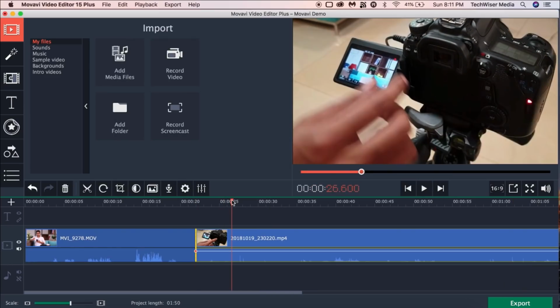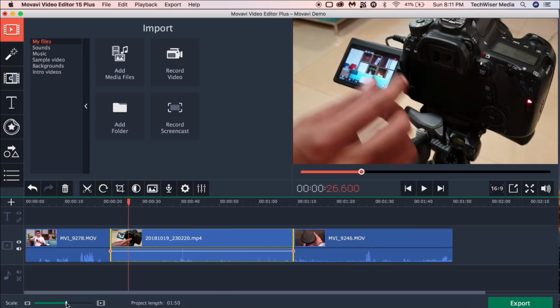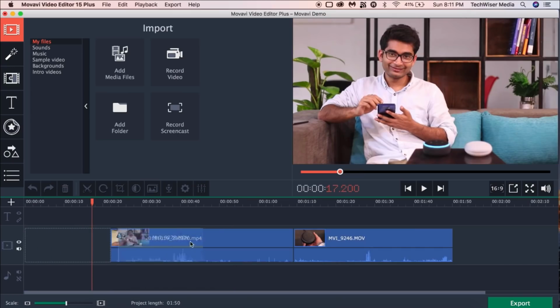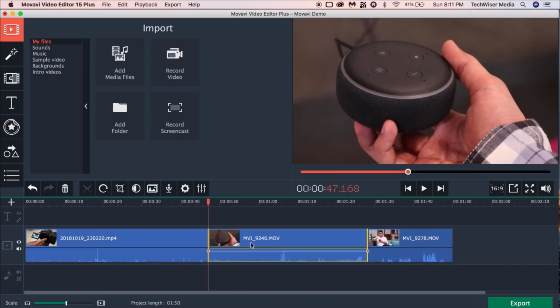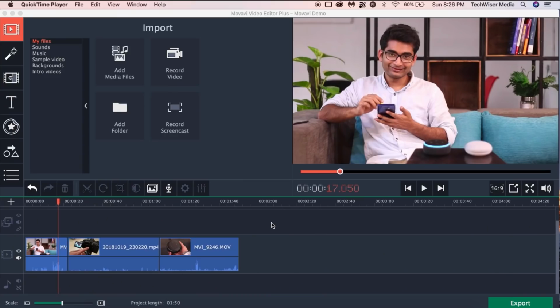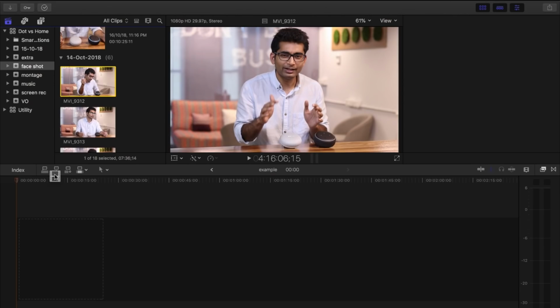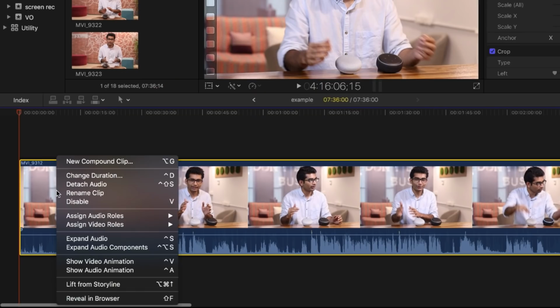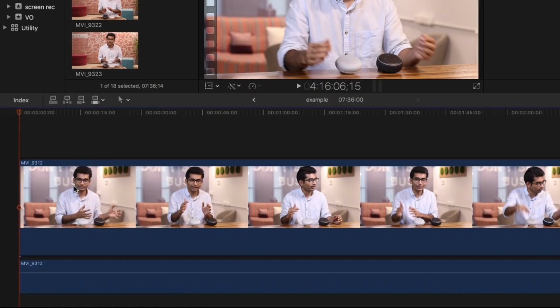For those who are not familiar with magnetic timeline, well, when you move a clip around in the timeline, the software automatically creates room for it and stitches the timeline just like a magnet. Magnetic timeline was first introduced on Final Cut Pro 10 and at that time the industry had a very extreme opinion on it. But personally speaking, I find magnetic timeline quite intuitive and I like the fact that it's also on Movavi Video Editor. Now on Final Cut Pro, I detach an audio clip from the video track. It helps if you want to cut, trim, join the audio clip without affecting the video.